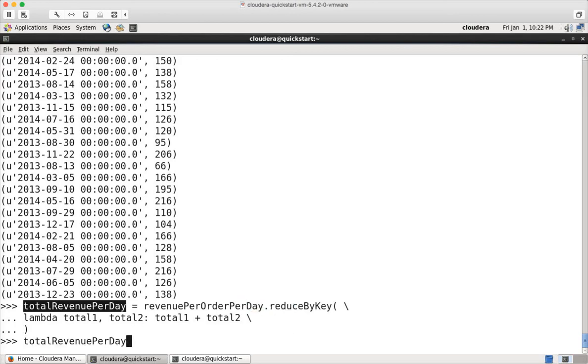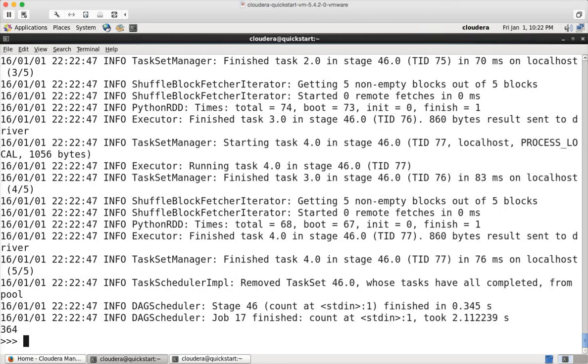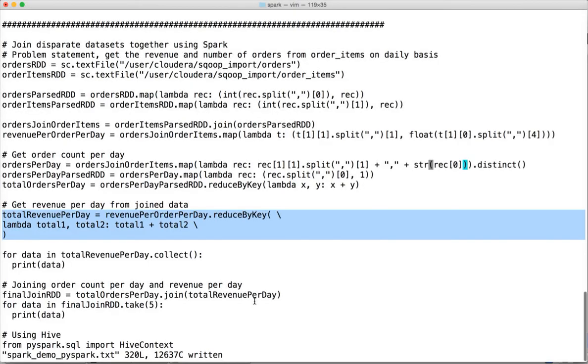So you can run this one and paste it, and you can do copy paste and then count on it. It returned 364 records. You can also do for i in and validate. I am not going to do that, but I have the script here.